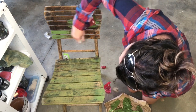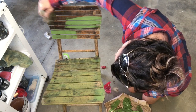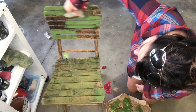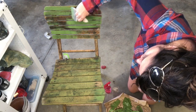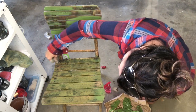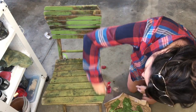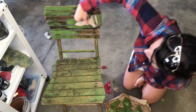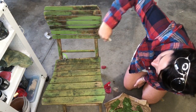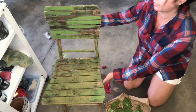I want it to be a little heavier up here, so I'm just gonna put some heavier right here and here, maybe a little heavier right here, and then just lightly on these other areas. Maybe I'll go a little heavier on the seat in a few areas too. I'm gonna do a little bit on the sides.